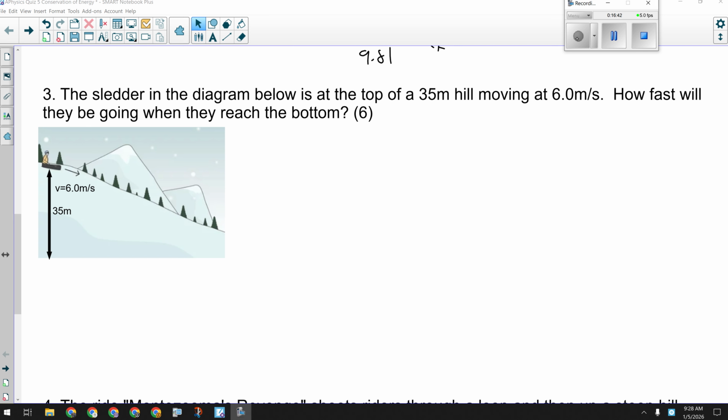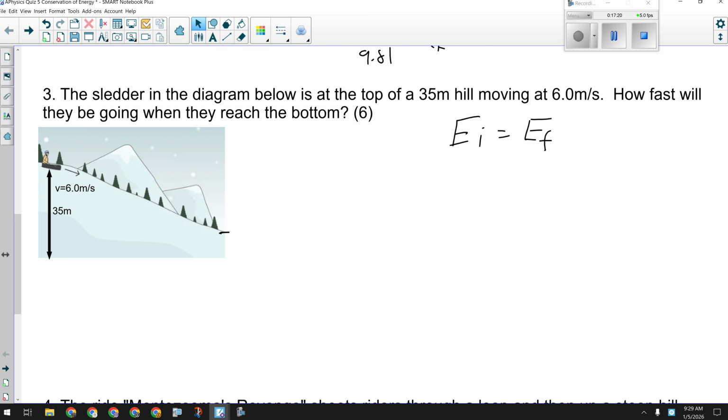Is this one also a law of conservation of energy question? Yes. Okay, how do we know that? There's no force mentioned here, and there's nothing to change the mechanical energy. Gravity doesn't change mechanical energy. Gravity just turns it from potential into kinetic. Okay, so the mechanical energy of the person on the sled is not changing in this question because no work is being done. So we can safely say that their energy here and their energy down here are the same. Okay, everyone all right with that?